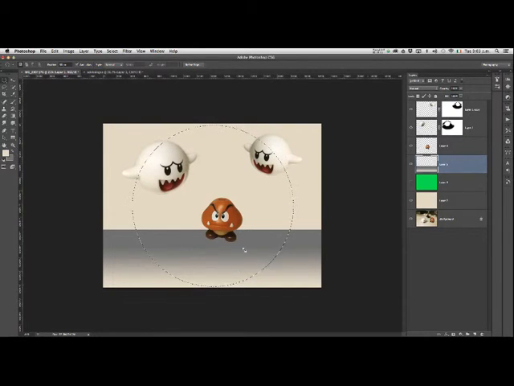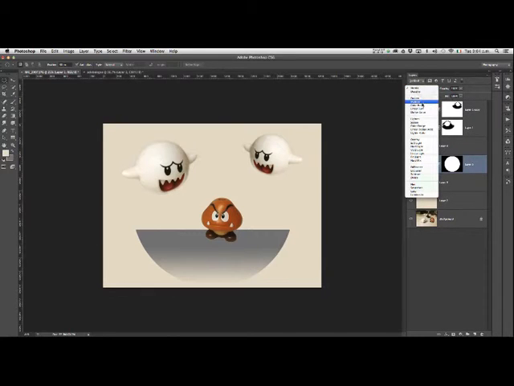Now I only want to show this area here, so I can go to the mask tool, select a mask, and there we have masked out the area. And then I think what I'm going to do is reduce the brightness of that. So in layer styles, at the minute it's set to normal. I'm going to bring it down to, let's try what multiply does. Yeah, that's kind of nice.